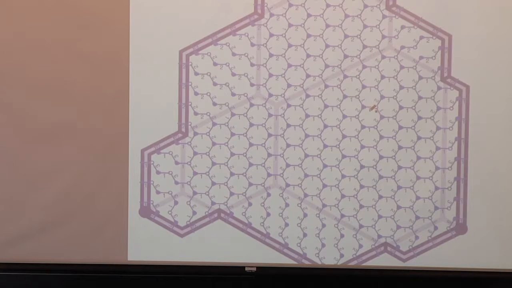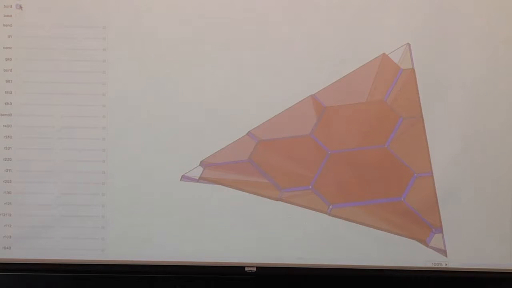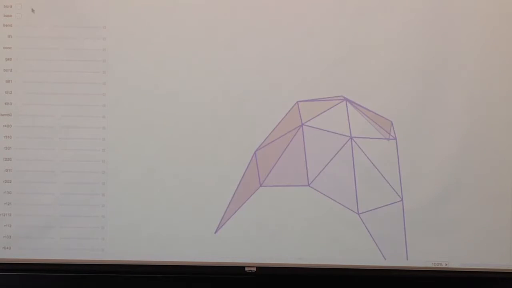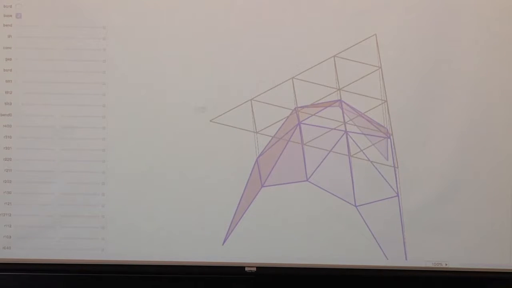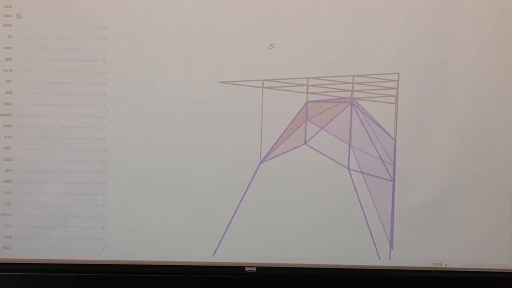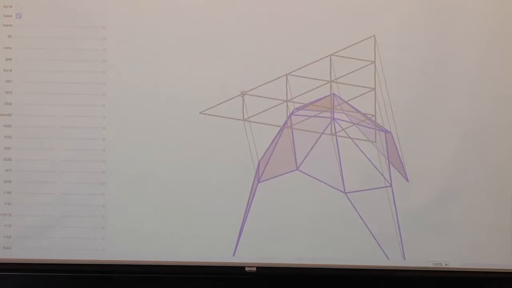No, the height is not proportional to this area. The curvature at a point, I mean, there's an approximation: if you give that height, then the Gaussian curvature is entirely concentrated at a point. So let me put it back. If you give this height, so this is a height here. Let's put also the base so you see the height better. This is a height at various points. And as you see, the Gaussian curvature is concentrated at vertices.